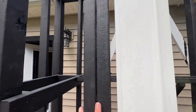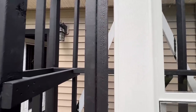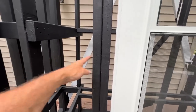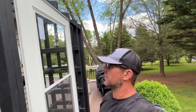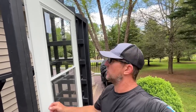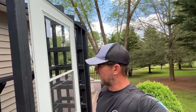Well, it looks like I might have done something wrong here. It looks like my opening is too big. I don't know how that happened, but it might be that these are bowed. These are maybe even bowed a little bit because there's nothing really holding them in. I could put a spacer in there, but I don't think even at the top I got too much space. So I think I'm just going to rip a shim. I'll just get a piece of 2x4 and rip like a 7/16 shim to stick on there, and then I'll put the other piece on there, because right now the door is not going to shut. It's just going to go right through the other side. So let me just go rip a shim real fast. I'll shoot that up there and get that put in.